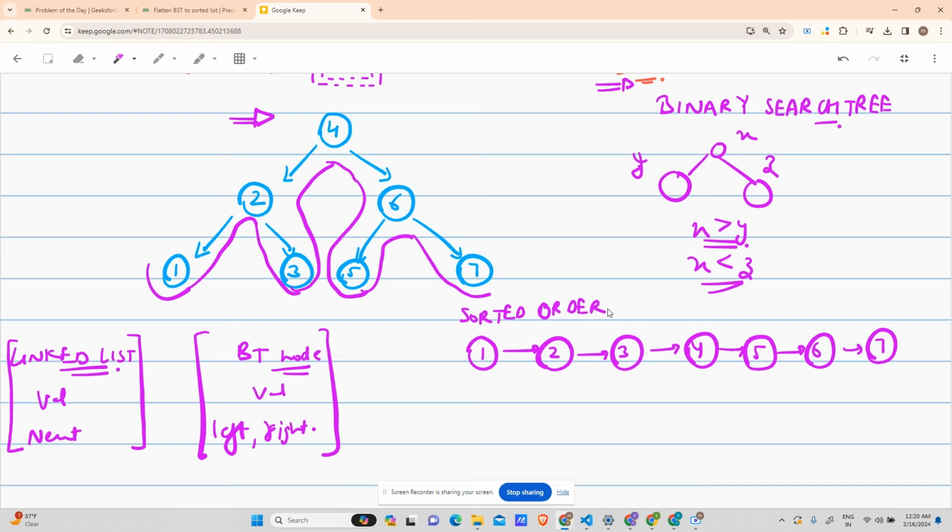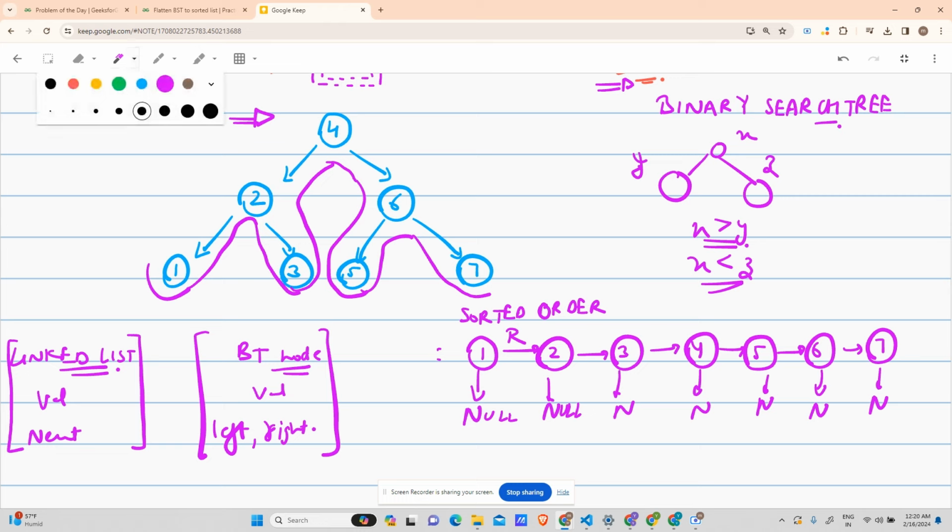This is the answer we have to give in the return as an output. Now the arrows are representing the right subtree, and the left subtree for all the nodes will be null. This is the required output. An answer of this form is considered correct. So I hope you are clear about what the input and what the output is. Input is a simple BST and output is a linked list in the form of a BST only. We have to present a sorted order where each left is null and the right holds the next node.